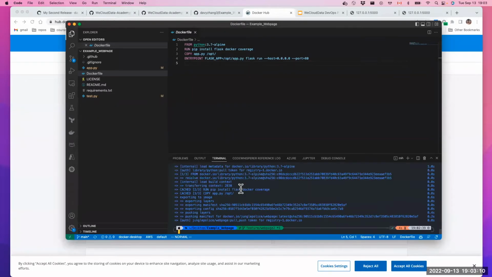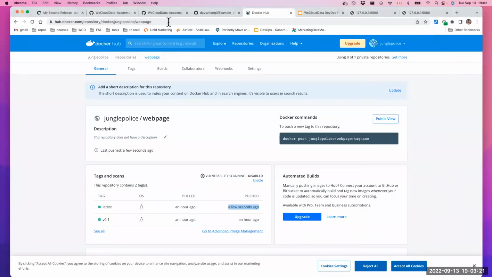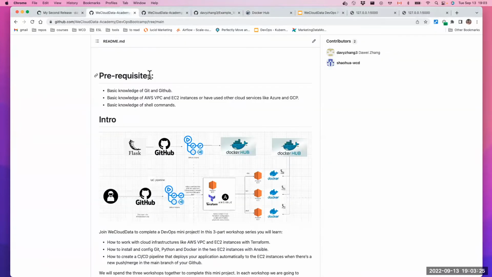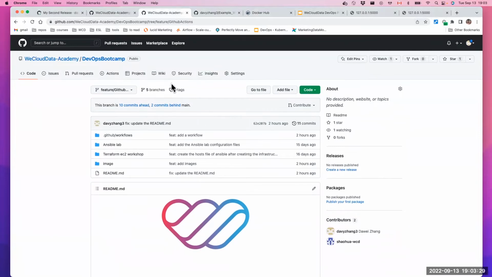It's very annoying, and we can use GitHub Actions to automate all this process. So let's go to our DevOps Bootcamp repository.